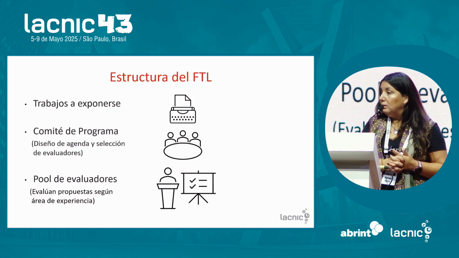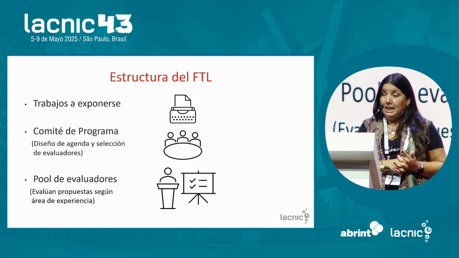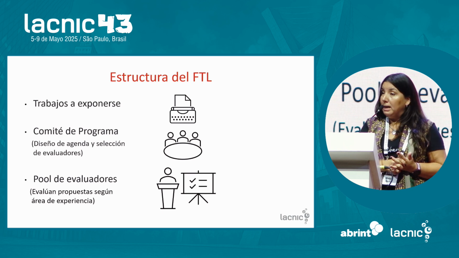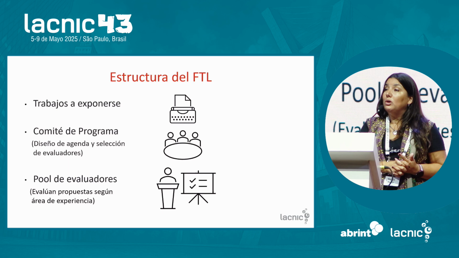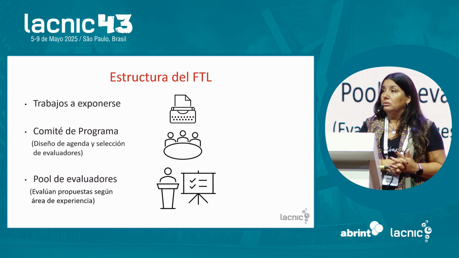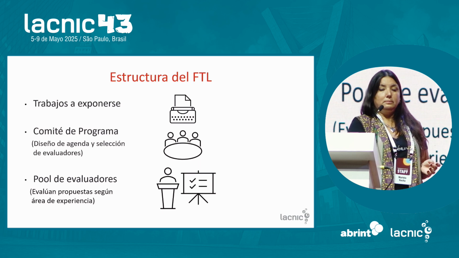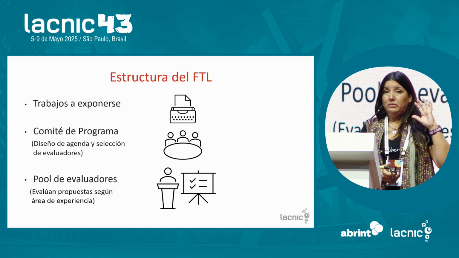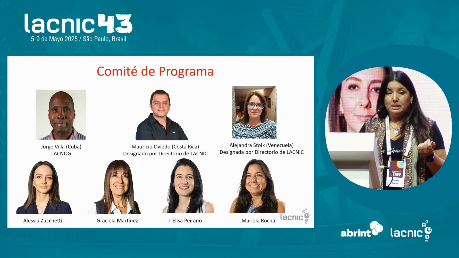So the third element is the pool of individuals who assess the papers that are submitted. The program committee forwards these to the pool of assessors, and depending on the field of expertise, with a lot of patience, with suggestions, and with a lot of dedication, they let us know which are those papers that should be included in the agenda. So as you can see, these are the three elements of the FTL structure. We have the papers that are submitted, the program committee, and the pool of experts.